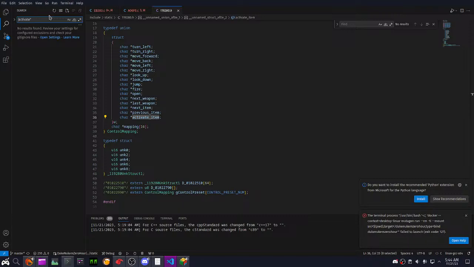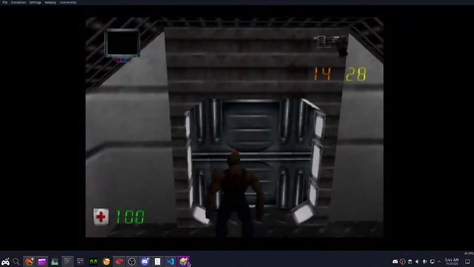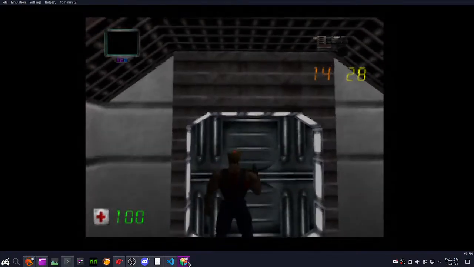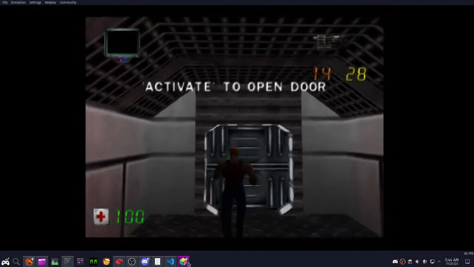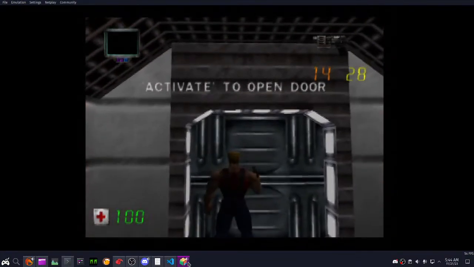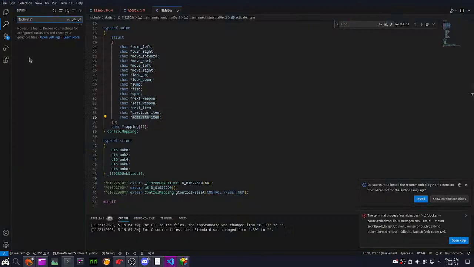Any string, to open door. Let's look at that. Let's find.